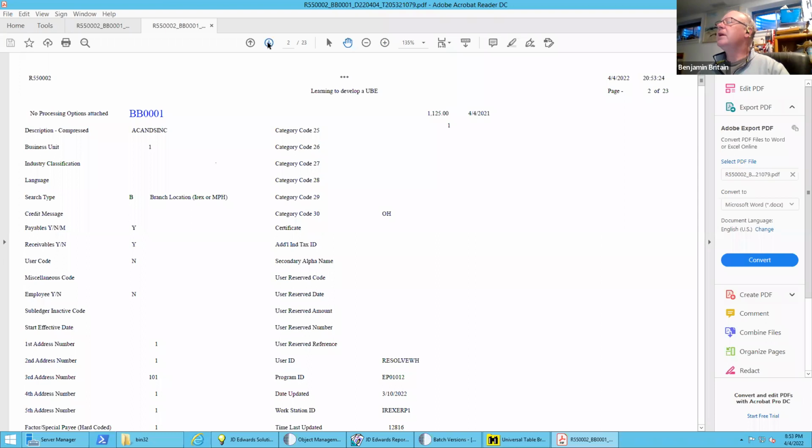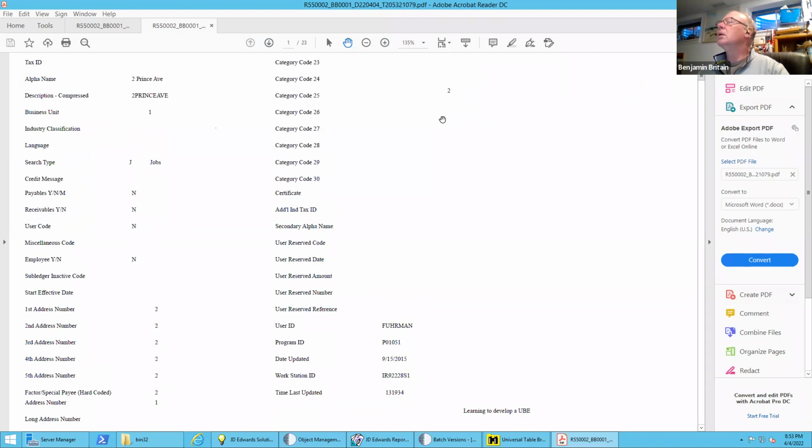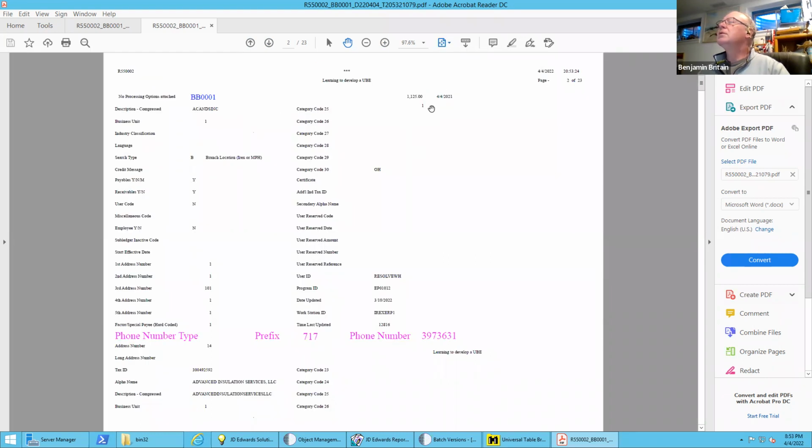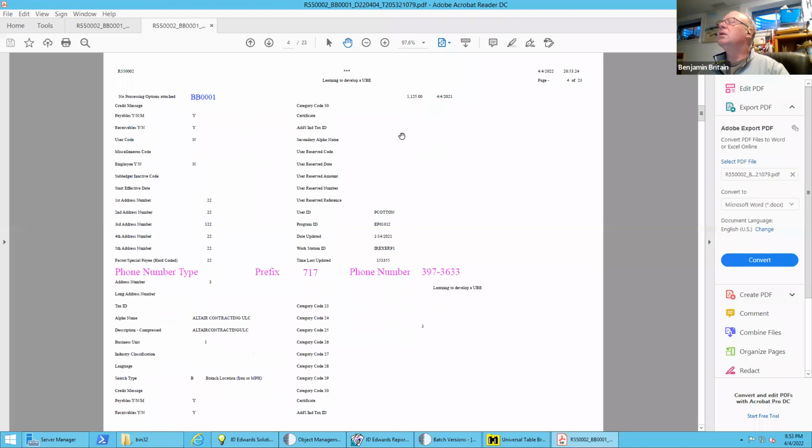If I go to the next page, oh, it's not going down a full page. So 1-1. Here's address number 3. It puts in a number 3. So, simple assignment.